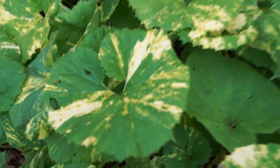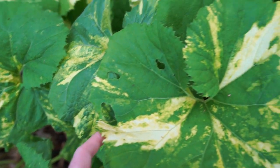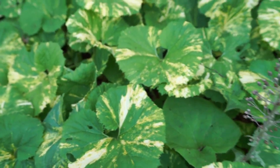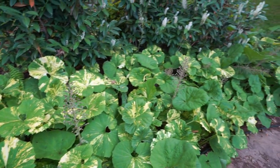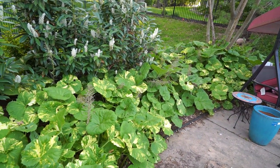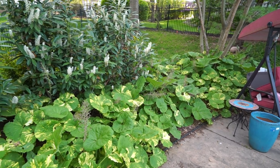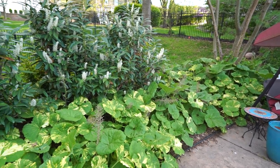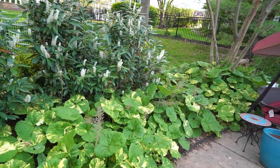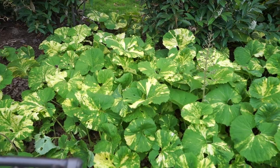They do have more of a fine delicate leaf on them even though they look big and sturdy. Hail, rain, and whatever comes flying out of the sky will go right through them, so I try to appreciate these as much as possible before the storms roll in and they get hailed on and full of holes. They're fast growing though — even if they get holes in them, just cut that foliage off if it starts to look bad and they'll put up more leaves.